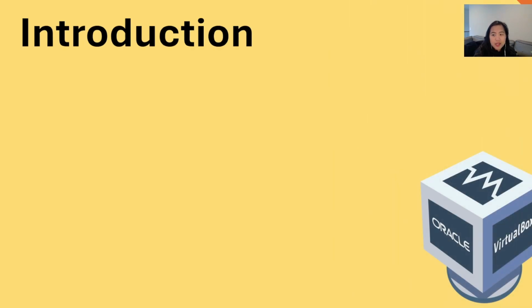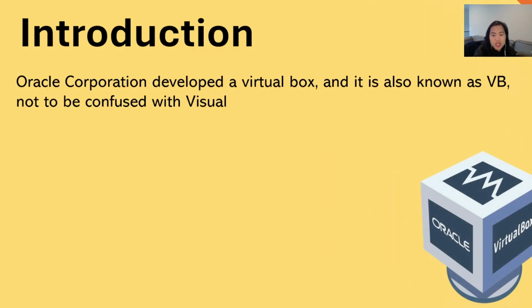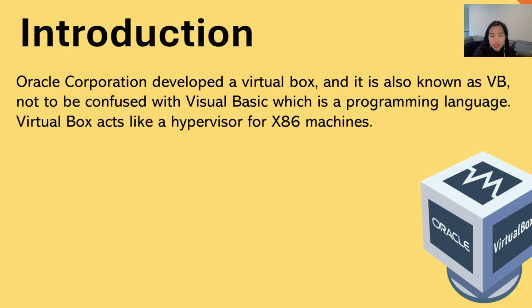The VirtualBox is made by Oracle Corporation and also known as VB. But do not confuse yourself with Visual Basic, which is a programming language. The VB that we are going to discuss here is VirtualBox, okay, not Visual Basic. VirtualBox acts like a hypervisor for x86 machines. And then there are two types of hypervisor.